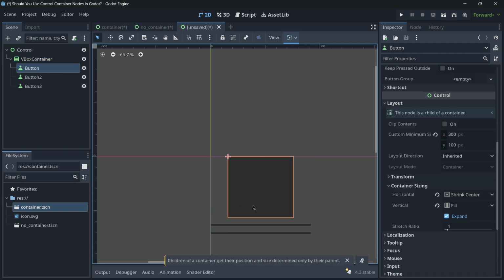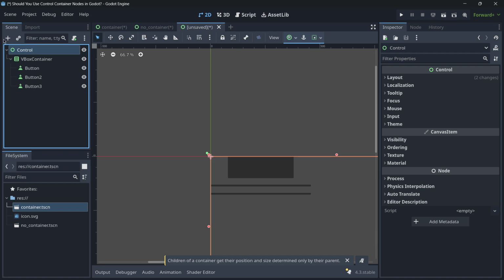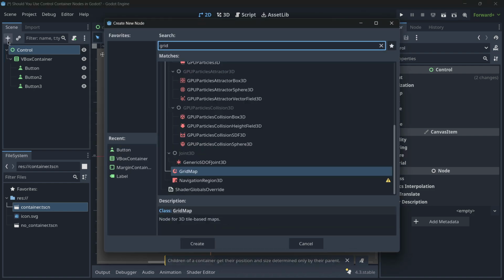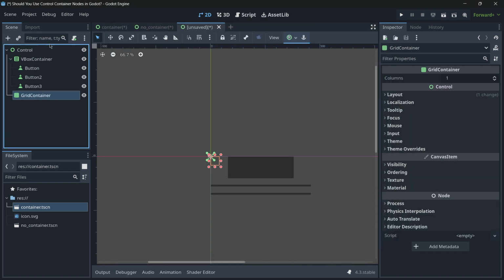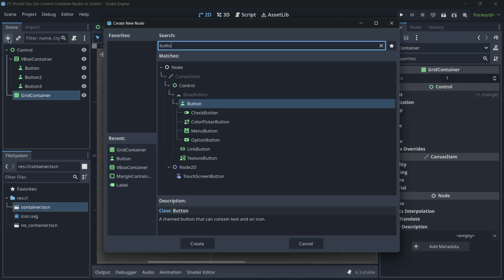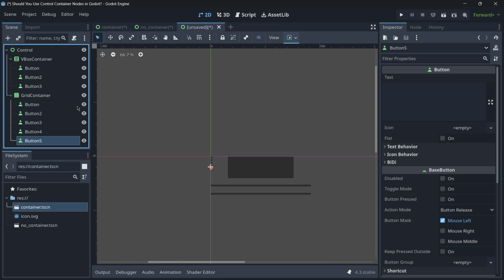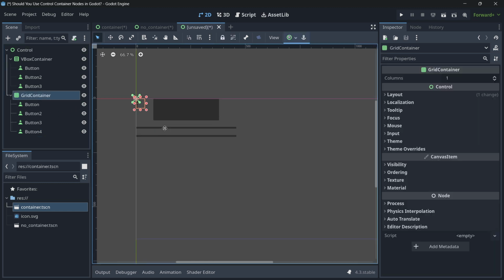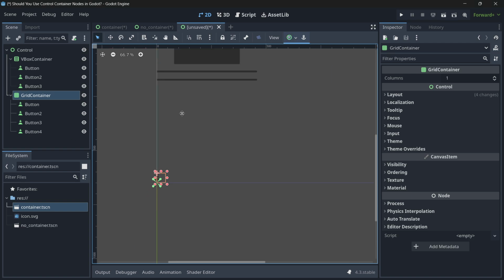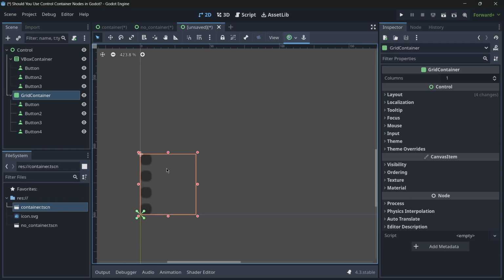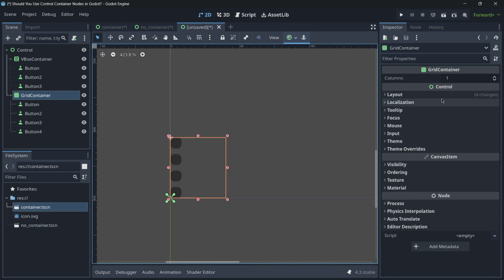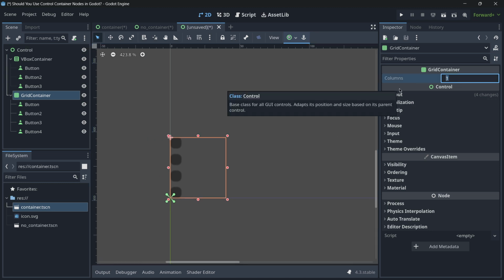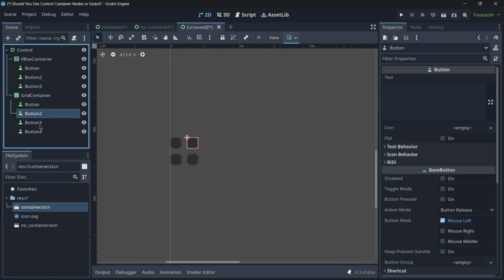Also, another note that I will quickly go over is the grid. Okay, this works quite similarly. So I have there the grid. I will add up some buttons. Let's add 4. I will move this to the bottom left. So there I have my grid. Well, let's say, because I have only set this to have 1 column, let's set this to 2, and there we have it. And now we have here my buttons.